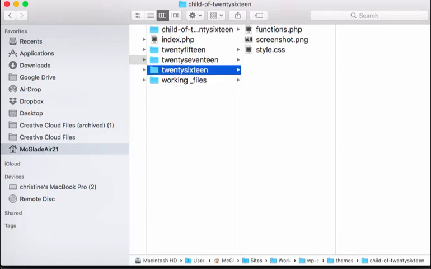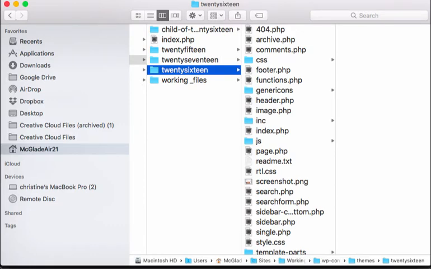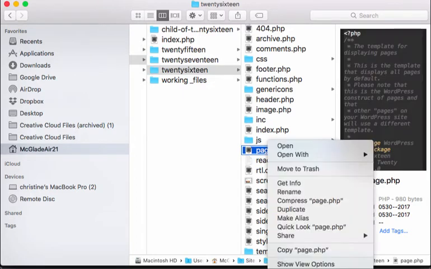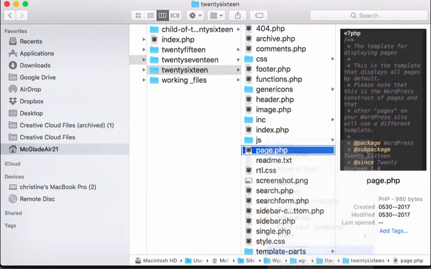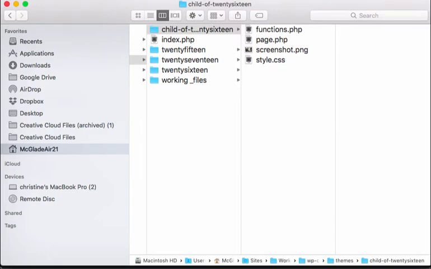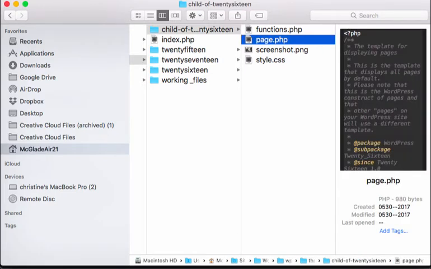So here's what we're going to do. We're going to go into 2016. We're going to find page.php. We're going to copy the file, the whole file. We're going to copy it. Don't move it out of there. We're going to paste it into our child theme, and we know right away that we want it to be called page-slug.php, and in this case it's going to be a new template for the home page, so we want to call it page-home.php. And what do we want to do to our home page?